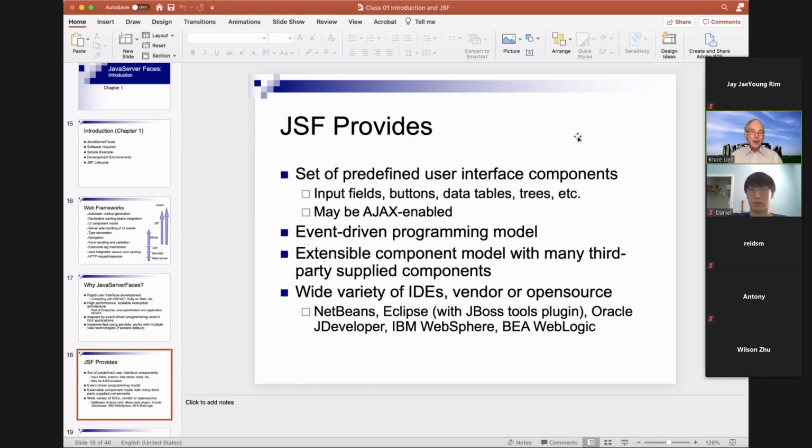So what does it give you? A bunch of standard components. You can have them run with Ajax, which means that they give you a partial submission and react much faster than a full page display. They're event-driven. Okay, so what's event-driven? Well, just about any GUI reacts to the user. The user does something, the GUI reacts. The way it reacts is that the user does something that generates an event, and the system responds to the event. You can do that in JSF as well. There are lots of third-party tags that give you different looks and feels, and there are a lot of IDEs that support that.